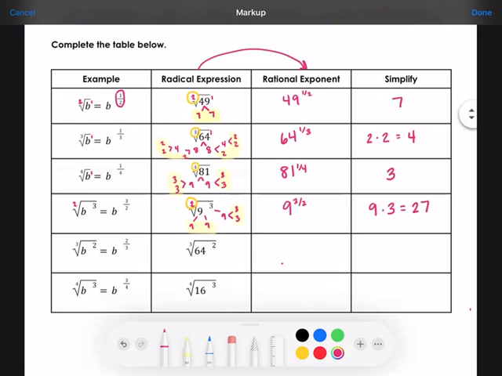The next example is the cubed root of b squared, which equals b to the 2 over 3. So here I have the cubed root of 64 squared, which can be rewritten as 64 to the 2 over 3. So what 64 squared means is that I have 64 times 64. And this time I'm looking for groups of 3. I only have 2 64s right now, so I need to continue factoring. 64 is a perfect square that factors into 8 and 8, and this 64 also factors to 8 and 8.